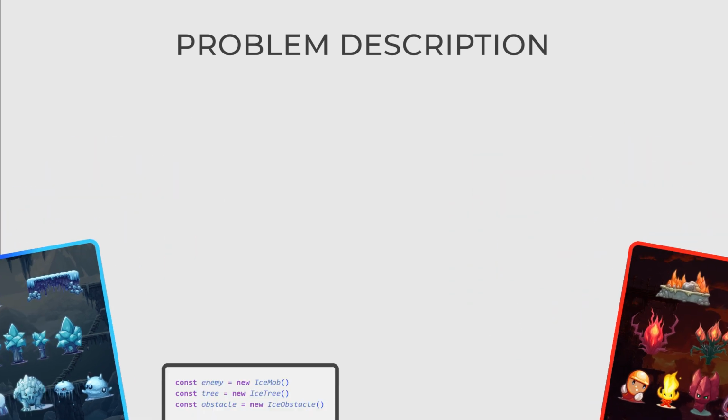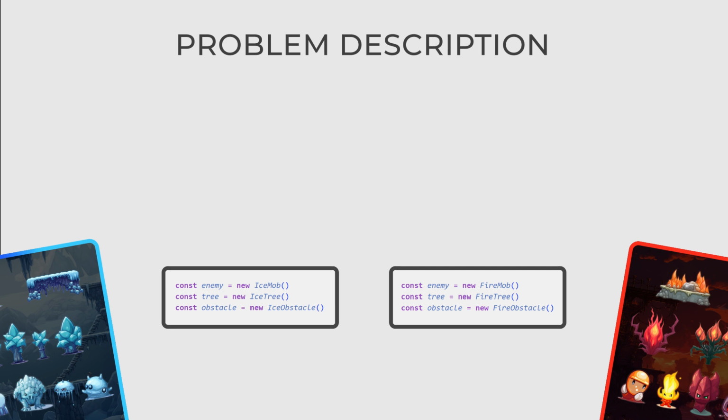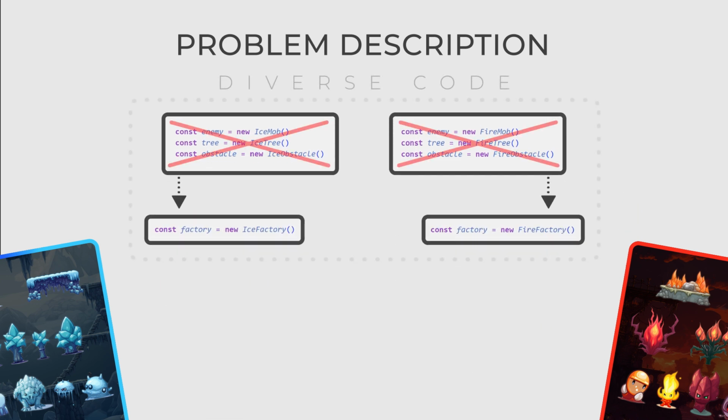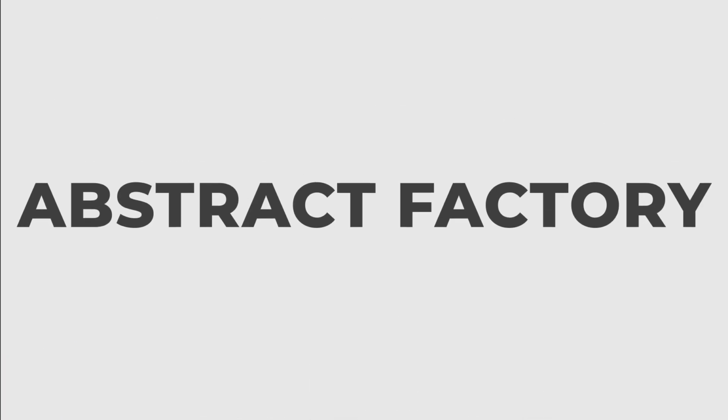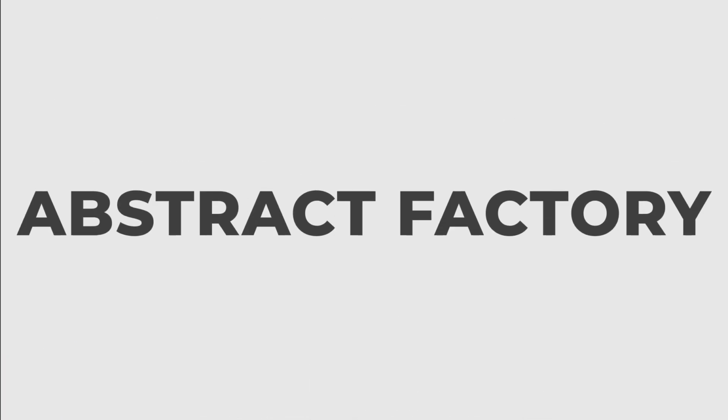You don't want to tie the creation of certain objects to the worlds, so you want to create some kind of mechanism that takes responsibility for creating the appropriate families of objects in the corresponding worlds. In this game, we can use the abstract factory design pattern for creating objects and entities specific to each world.